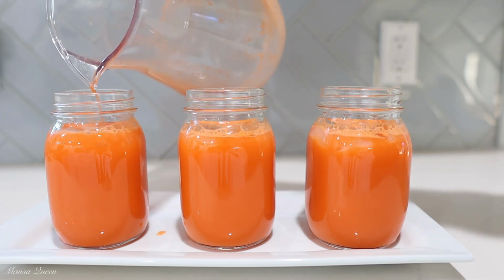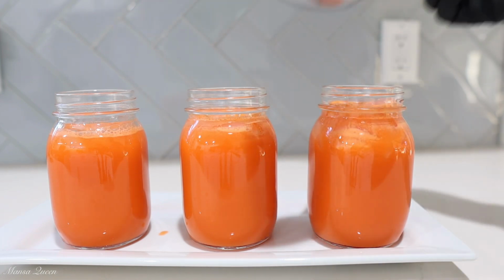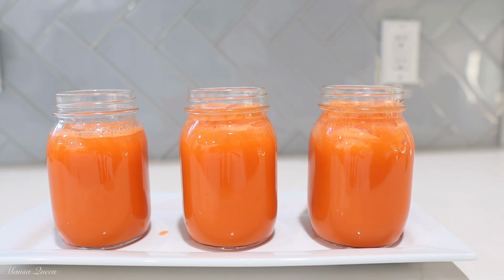This is good for on the go if you're busy. Anytime you have time, you can just make this and store in your refrigerator. It can stay fresh for days.